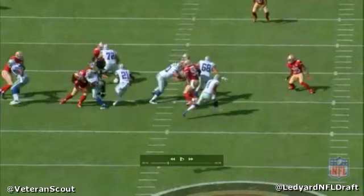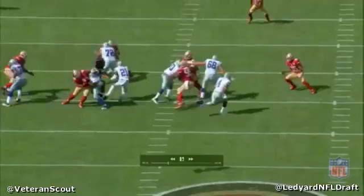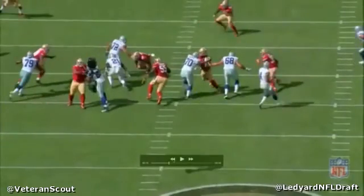If he takes Frederick on, Elliott's probably going to get by. So he is in a tough spot because of the ridiculous amount of space that the other linemen have afforded Elliott to work in here. And I think he shoots inside here. I think Bowman it is. And Bowman shoots. Frederick does a nice job of staying balanced in space, because he is in space right now versus Bowman, and he has to adjust real quickly. You can see Bowman get out of the block, but Frederick does enough to wall him off. He actually gets outside of him.